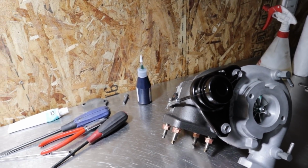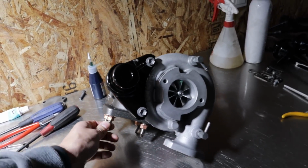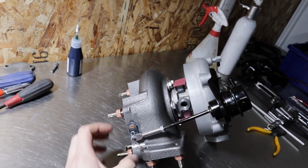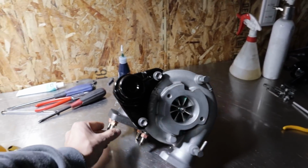We're going to tune it up, and we'll see the real performance and what it feels like, and talk to you guys about it more. But I mean, Gen 2 GTX Garrett 3071 with full bolt-on application. I don't think you can go wrong with that.